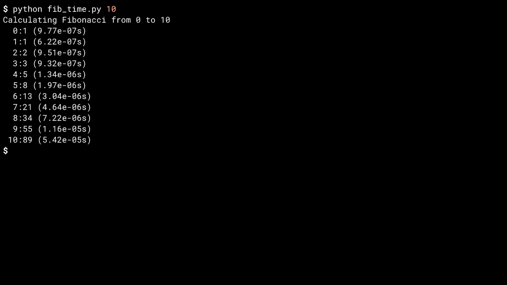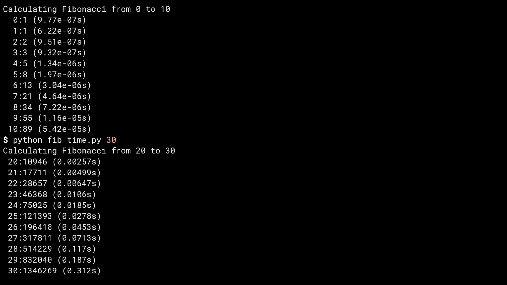You've seen the first 10 digits before. Note that although it is pretty quick, there's 2 orders of magnitude difference between the first digit and the 11th. Let's do it again. By the time you get to the 31st digit in the sequence, you've got a difference of over 300,000 times.